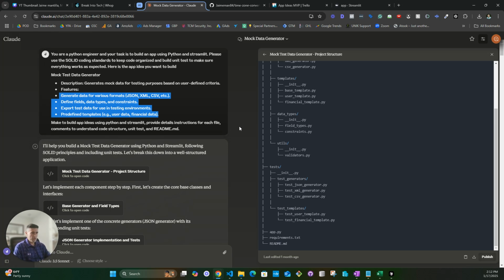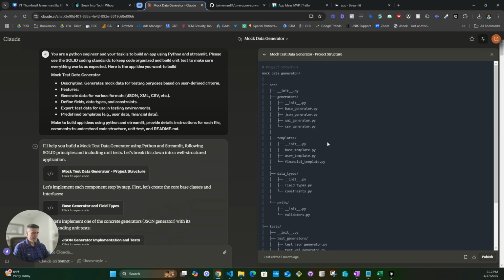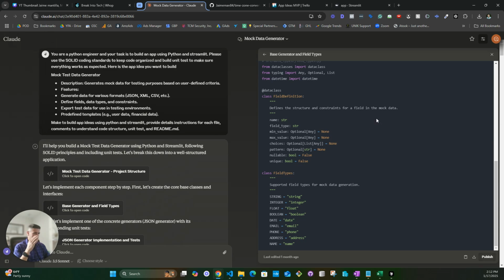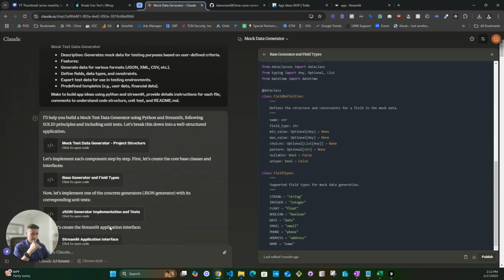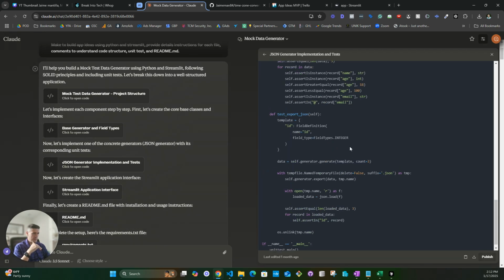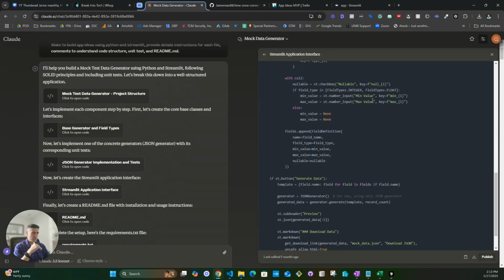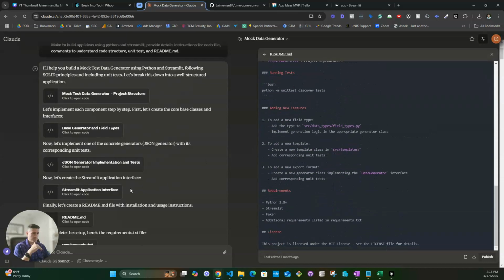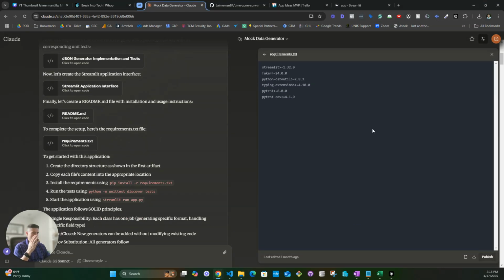So if we take a look at the structure, as you know, you have the code structure. It gives you the files that need to be created: the JSON generator implementation test, a Streamlit application interface, the readme.md, and then the requirements.txt, which are the libraries or dependencies in order for you to run the app.